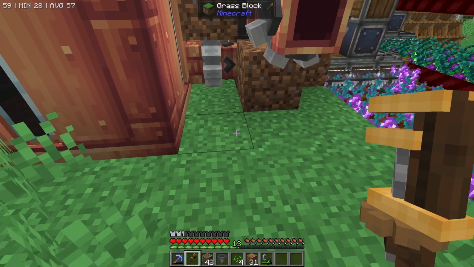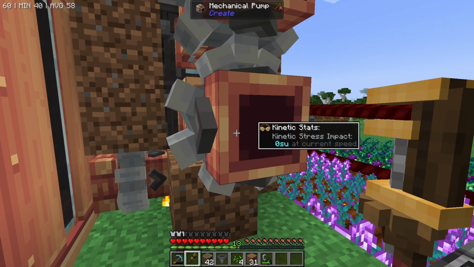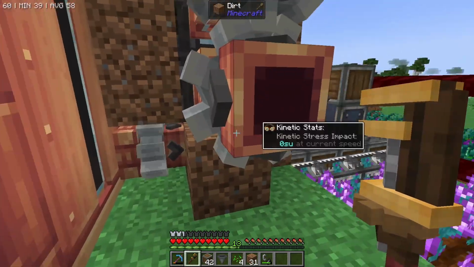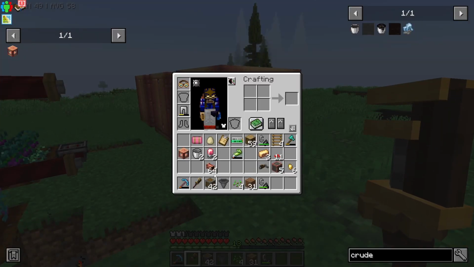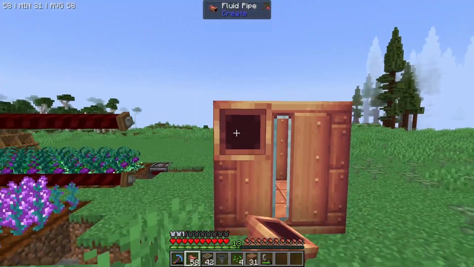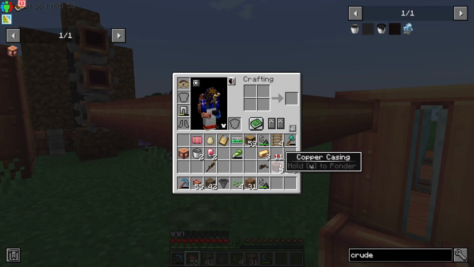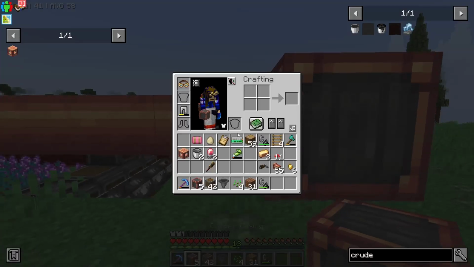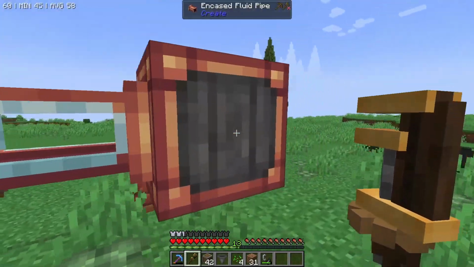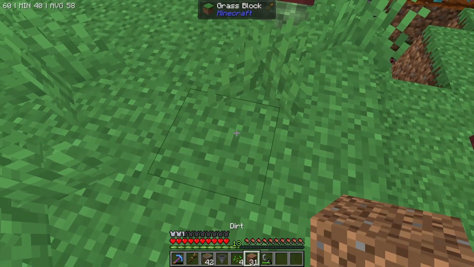Trying to think, how can I change the direction? Because this is not going the way I kind of need it to. Worry about that later. Now let's get this first one done here. Put a copper casing on it. That means we can turn the corner without it flinging up here.